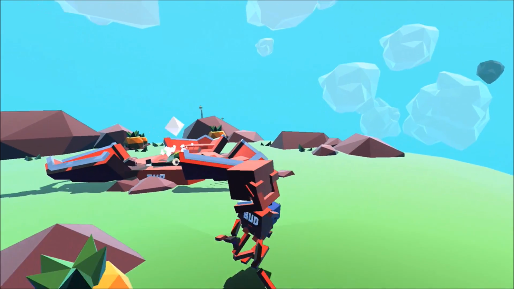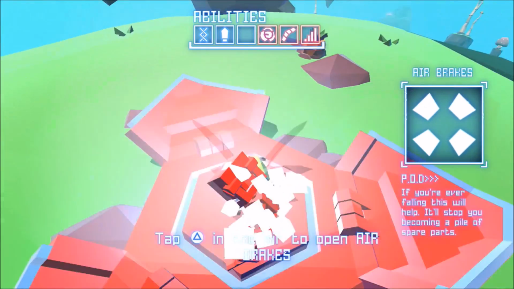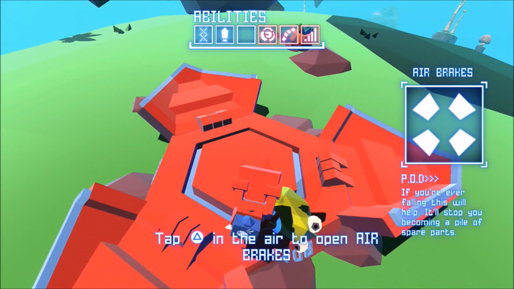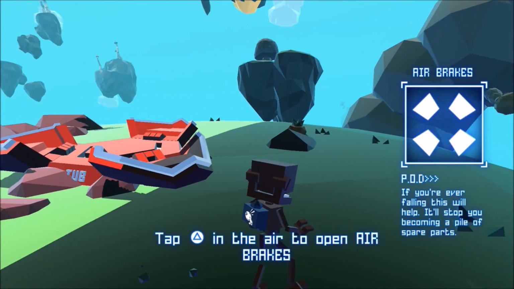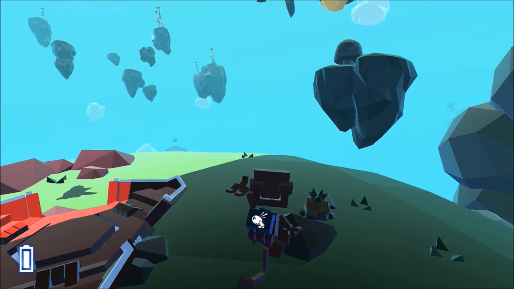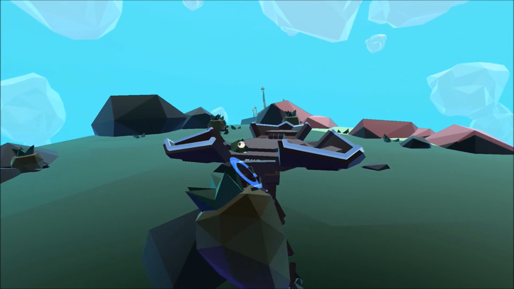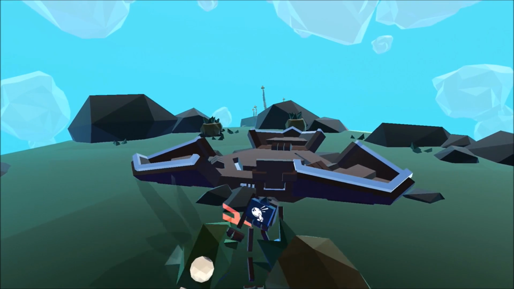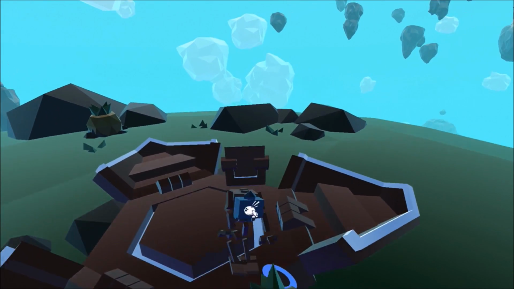Hey, there's a little thing in there. What are you doing, buddy? What you doing, bug thing? Air brakes. What? If you ever feel like your falling, it will help stop you from... Oh, that's cool. That's kind of like the flower from the first game. So it looks like each one of these we get, we're getting a new ability. But let's go ahead and drag. I'm feeling like it's not going to do it again.